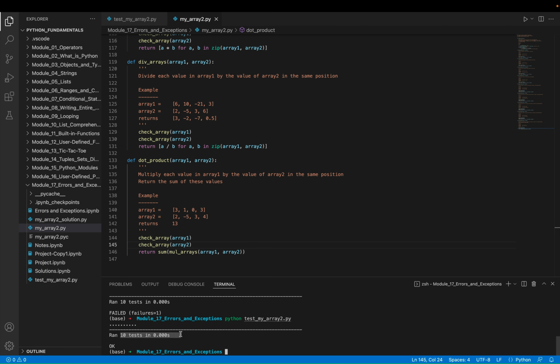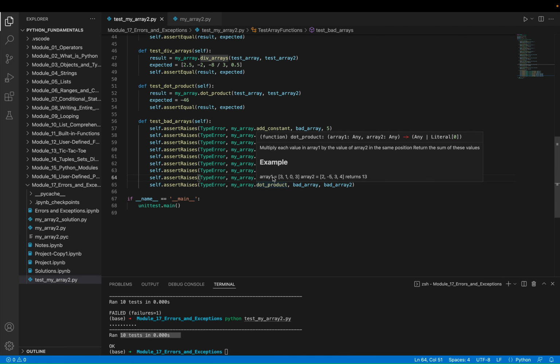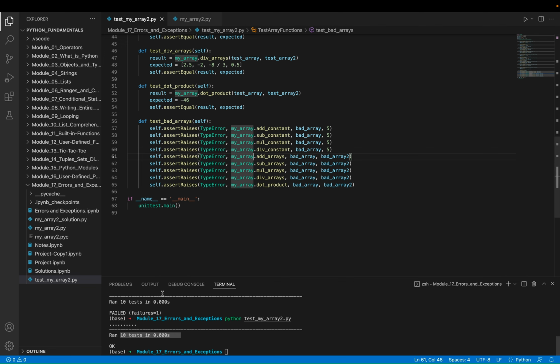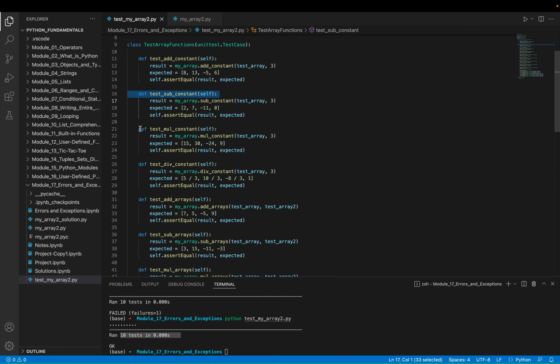So it should raise errors for each one now. And that's what this test does. It checks every single one; there's 9 functions, so it makes 9 checks, and that's equivalent to just one test. So there's now 10 total tests. There's 10 functions defined here. Each function is a test. So that's all the solution is.